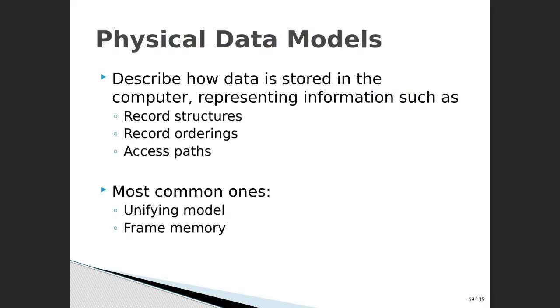How about the physical data models? We talked about external data models. We talked about conceptual data models, which can be represented as object-based and record-based. Object-based, like the entity relationship diagram, or other types, but we focused on entity relationship. Record-based, we focused on three types: relational, network, and hierarchical. Okay, how about the physical data model?